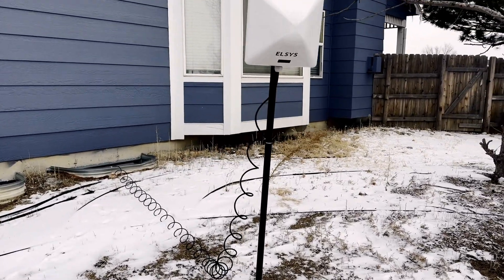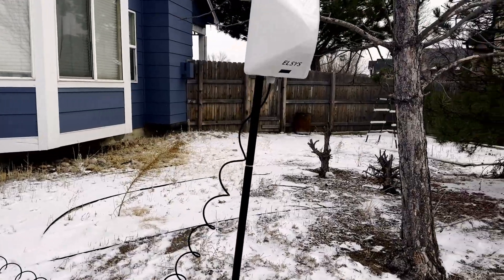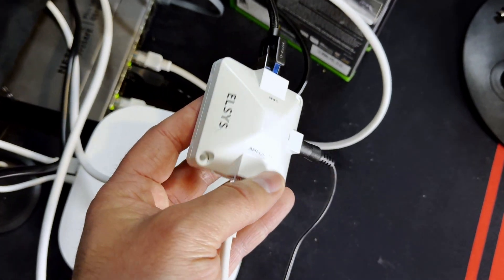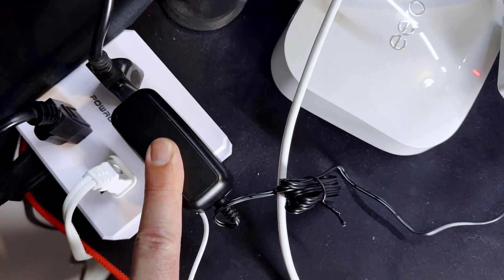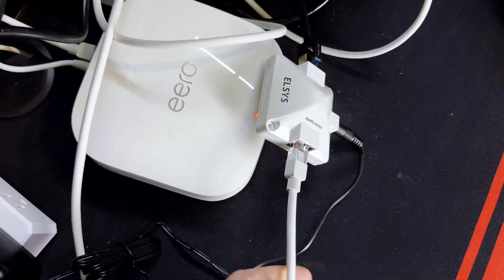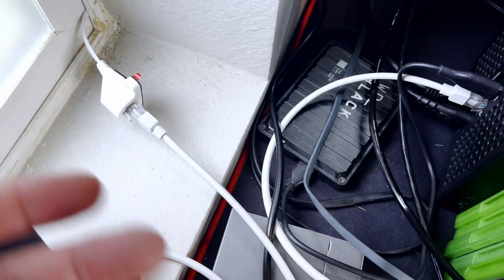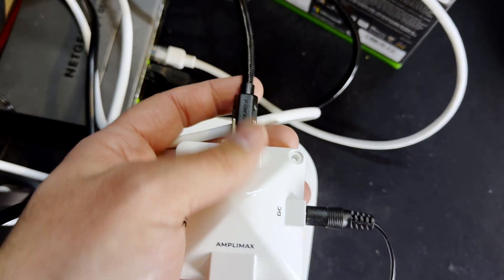We have everything set up outside — I have all the cable run down here to the window well. I've also transferred my SIM card. I want to show you quickly how far away from the cell tower I am, and as you can see it's not that far away. Now, back inside, I want to show you how I have everything hooked up in the house. This is the PoE injector that comes in the kit, plugged in with the light on. Then I'm using the waveform ethernet window entry cable, and on the other side of that is the black cable that came in the kit, connected to the antenna itself. From there it goes directly into the back of my PC. So let's hop on over to the computer and get this thing set up.